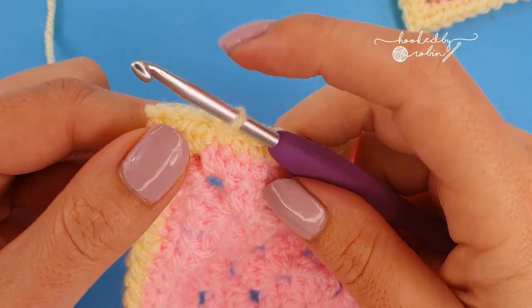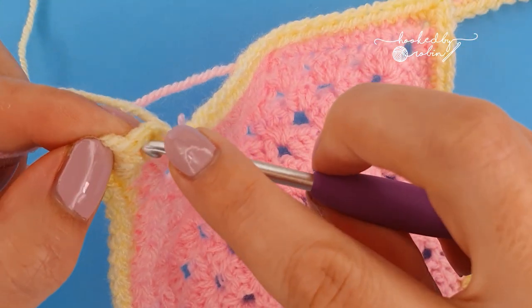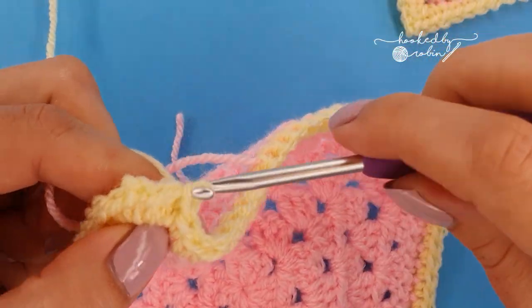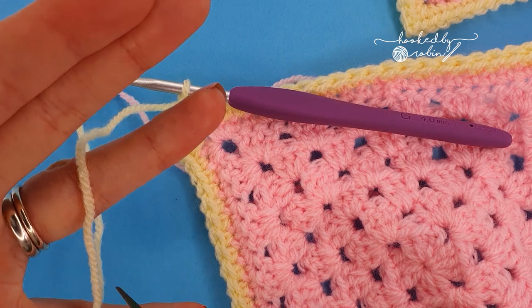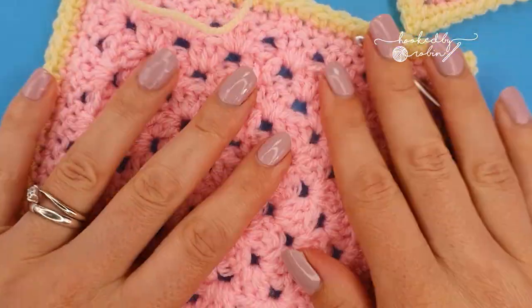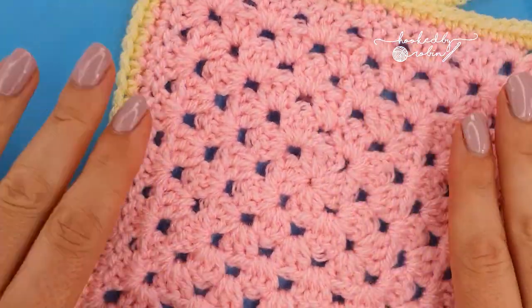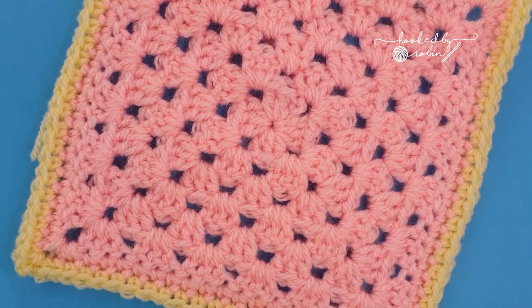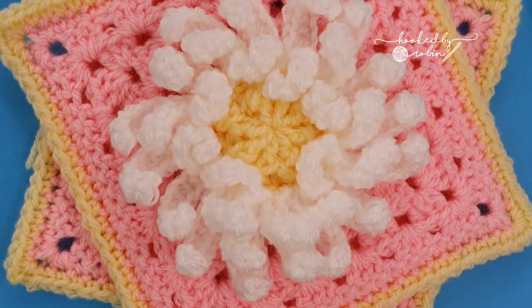So to finish the round, we're going to end with a slip stitch to that very first single crochet that you did. Chain one, snip your yarn, pull it through, pull it tight, and we are done with the granny square section of the daisy square. On to the daisy.